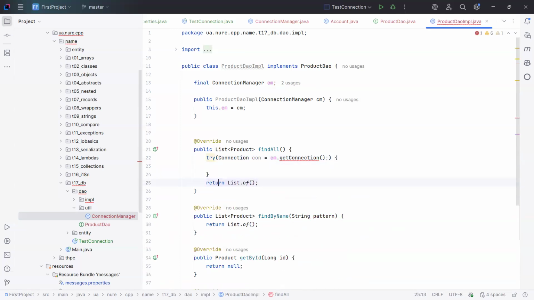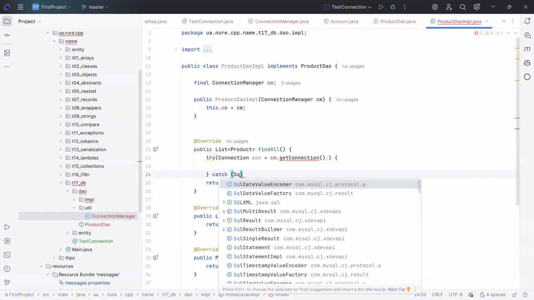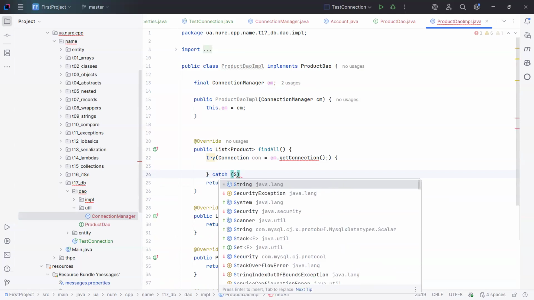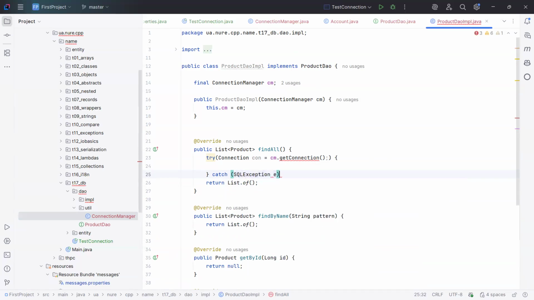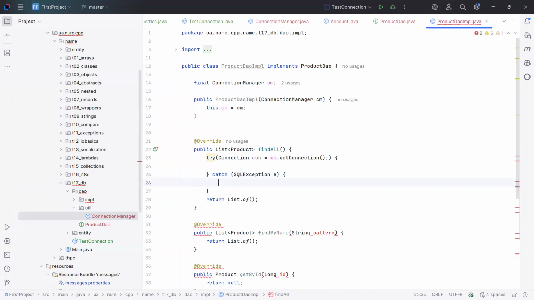Okay. And I add a catch statement, SQLException. Yeah. And if something went wrong, I'll rethrow it as a runtime exception, my own exception.